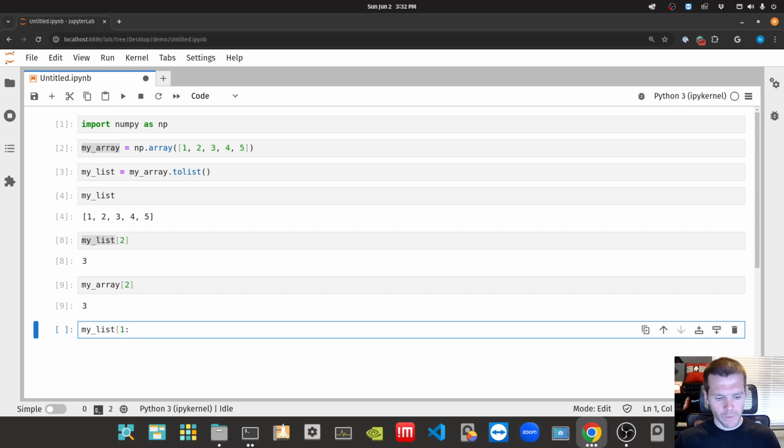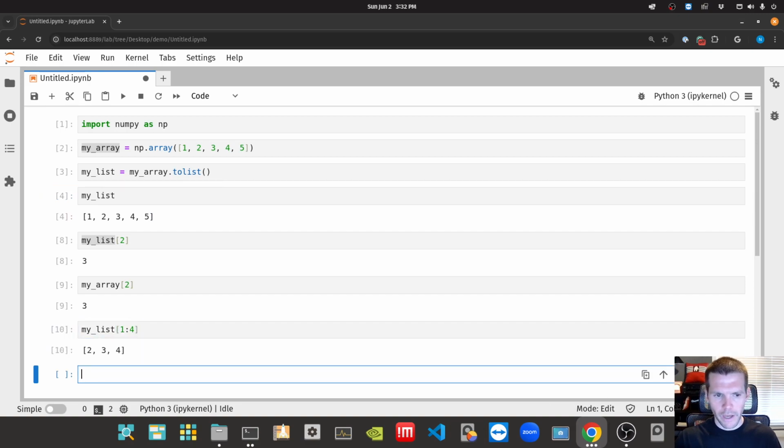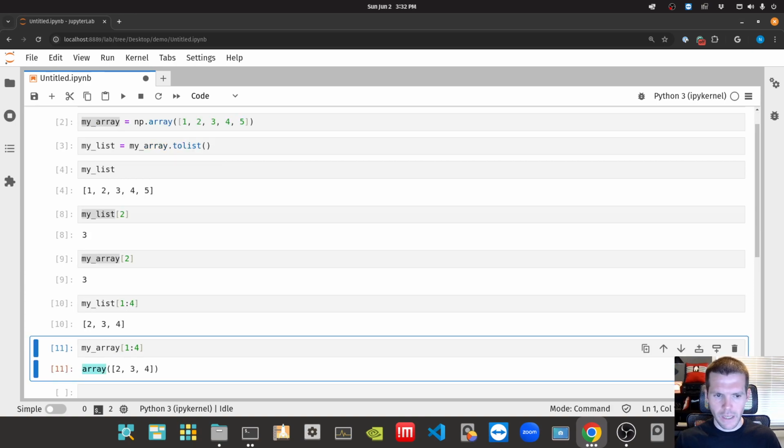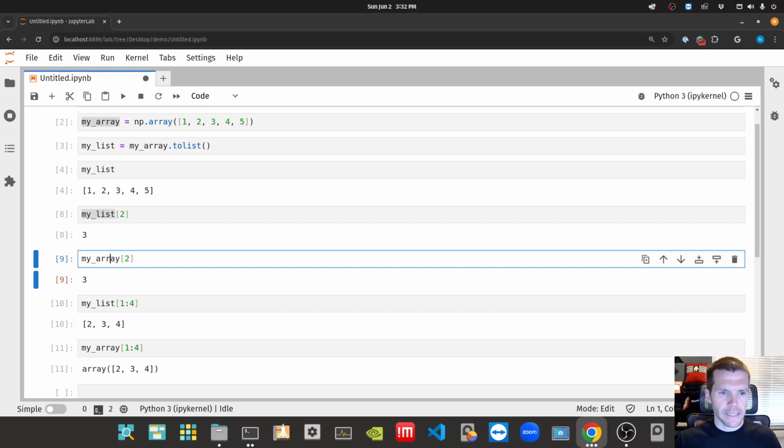So I could say give me 1 through 4 back, and that's going to give me my 2, 3, and 4. And I can do exactly the same thing with a NumPy array. So these are going to look very, very similar. This is giving me back an array, whereas that gave me a list.